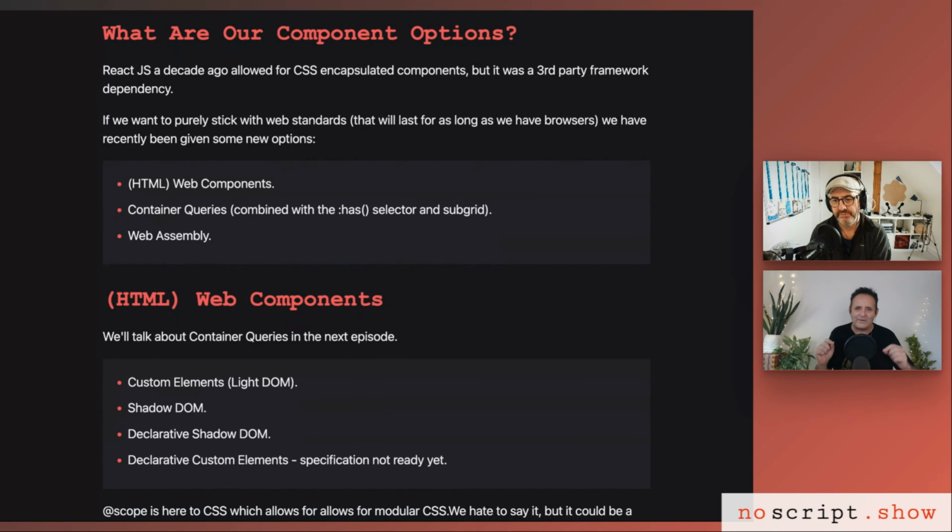So you create your own. Instead of having a div, between your angle brackets, you put a name. So it could be pod, and it has to have a dash player in between that. And you've got your own custom element, and you can attach JavaScript or CSS to it, or you can create within that. So I think more people are moving that way.